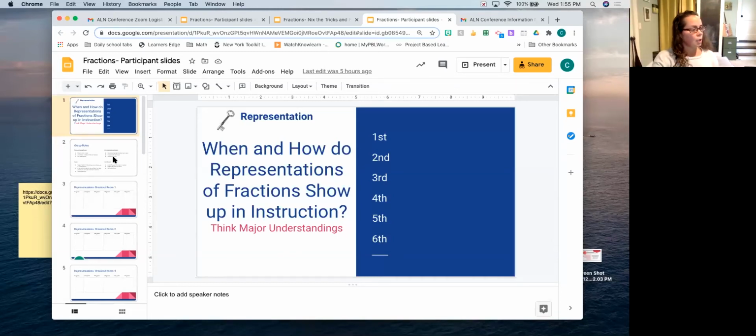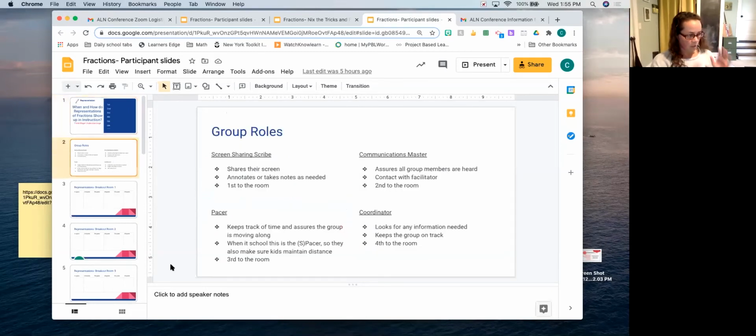So you are going to go into your groups. There are 4 roles. I use these with my students in 6th grade when we are remote. So far this year, we have been remote, hybrid, and full-time, and we keep switching back and forth. So it's a real roller coaster. And here are the roles that you will take on in your groups.